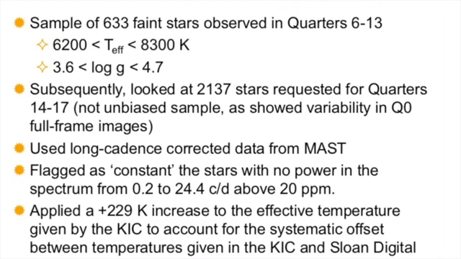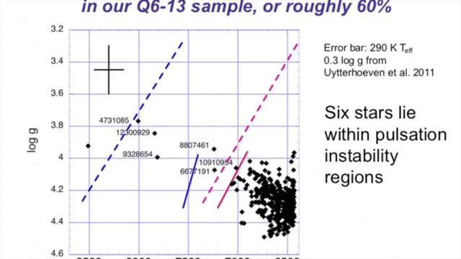And we also tried applying an increase in the temperature, which was suggested by comparing the Sloan Digital Sky Survey photometry with the Kepler Input Catalog for stars of this temperature. It looked like there was sort of a 300 Kelvin offset. So I applied that as well to move the stars around, and that does move some of them into the instability region. So in that first set, I found a lot of stars that were constant, that are outside the instability region. But I have to say, I also found Gamma Dor stars that were way down here too, that should have been over here. But in general, I found 6 stars that were in instability regions that were completely constant, no pulsations, down to the 20 parts per million level, that should have been pulsating.